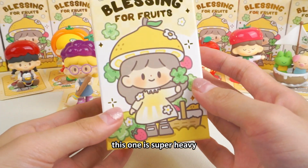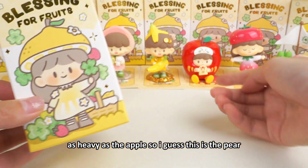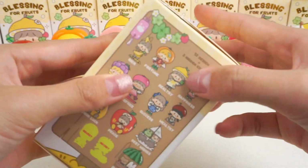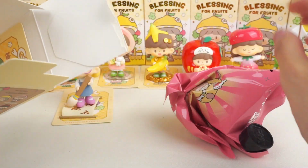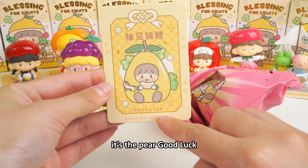This one is super heavy. As heavy as the apple, so I guess this is the pear. Yes, I'm right. It's the pear. Good luck.